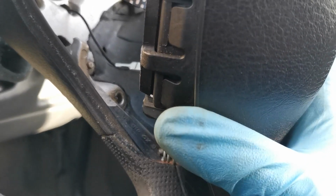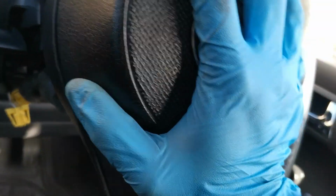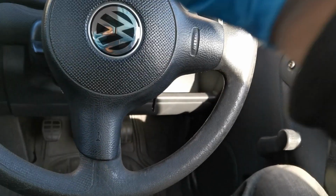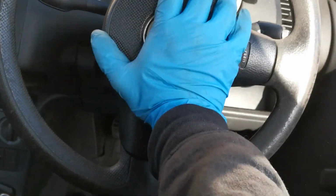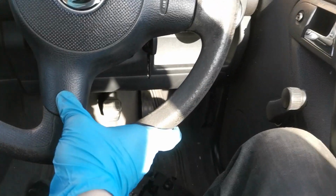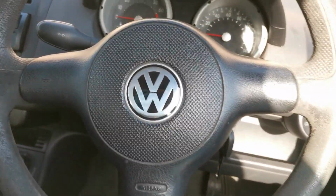So we've got to line them up, and then just basically, once it feels like it's in, give it a whack. And now that's in. Beep beep. Oh wait, horn don't work still. I wonder why. Maybe the battery's disconnected.